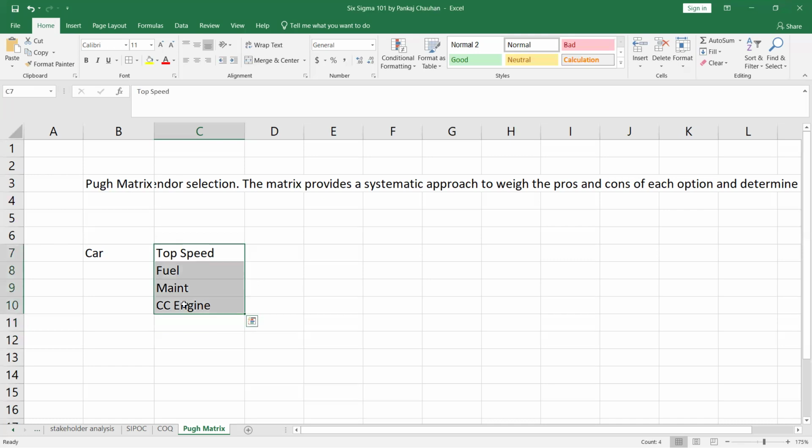Let's say this was the car example. In a similar way, you wanted to buy a mobile phone. You will not buy a separate mobile phone for internet access, or a separate mobile phone for photography, or a separate mobile phone for email access or some other features. But you are looking for one mobile phone which has all of the features and suits you best. So we will be finding what the parameters are. For each parameter, what is your weighted requirement, which means what is your priority. And you will be comparing multiple mobiles together and then selecting the best mobile. That's how the Pugh matrix is used.